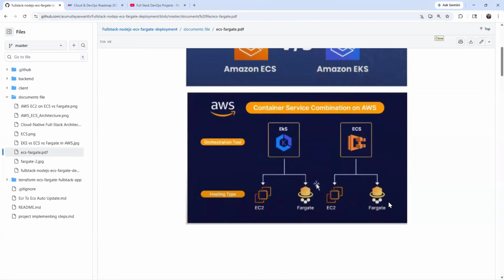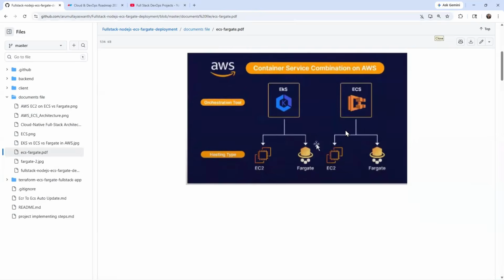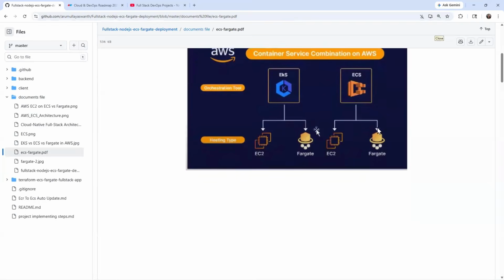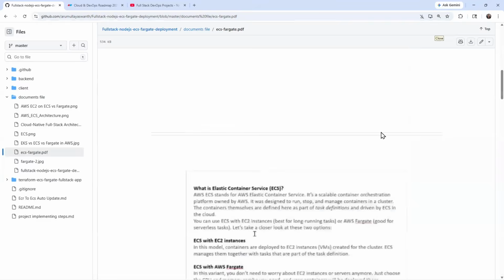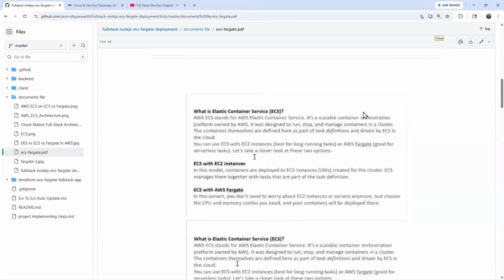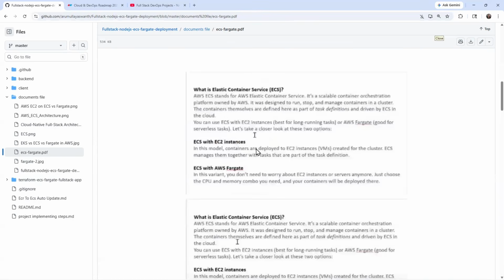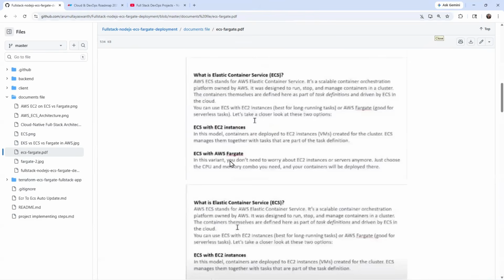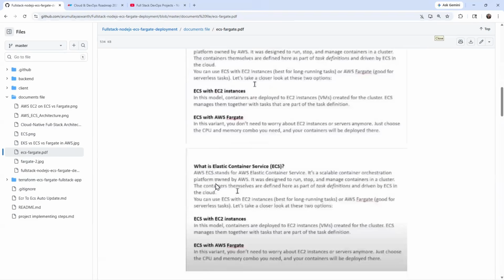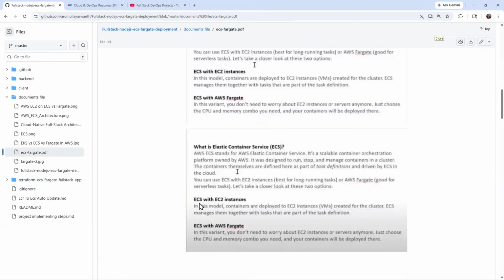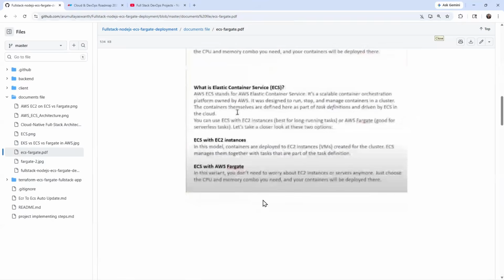If you go for Fargate, AWS will manage everything. I'm recommending Fargate. And I gave some documentation here: what is Elastic Container Service, ECS with EC2, and ECS with Fargate. I gave it.